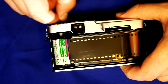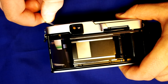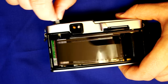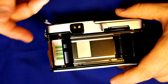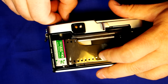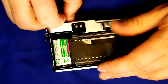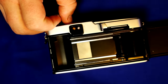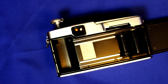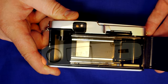So as you rewind the film, it rewinds into the cassette. Now listen for this sound. That sound you just heard is the sound of the film popping off of the rewind spool. And that means it's time to finish rewinding. So you would actually rewind it all the way into the cassette if you were doing this in real life, but I'm going to reuse this film in other videos, so I'm going to leave a little bit out. Then you take the film out, you send it off to the lab to be processed, or you take it to develop it yourself. And if you want to load another roll of film, you do that right now.